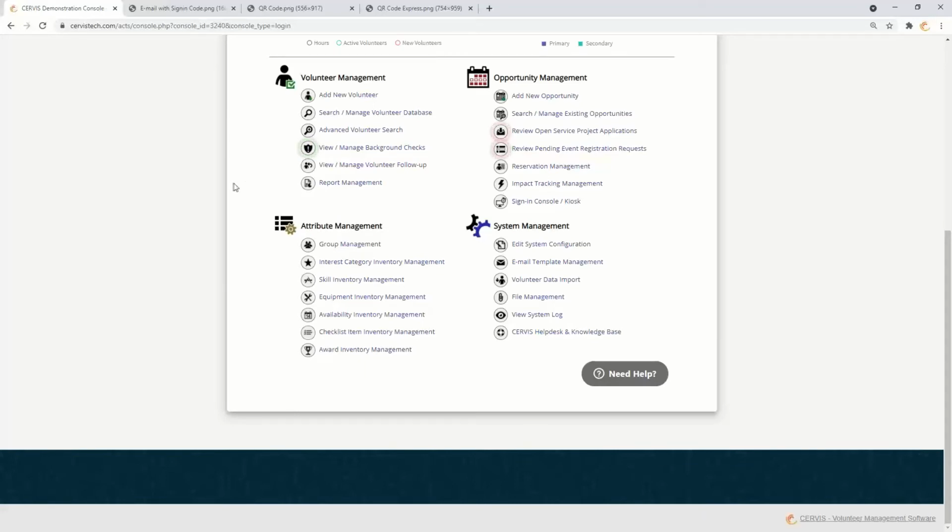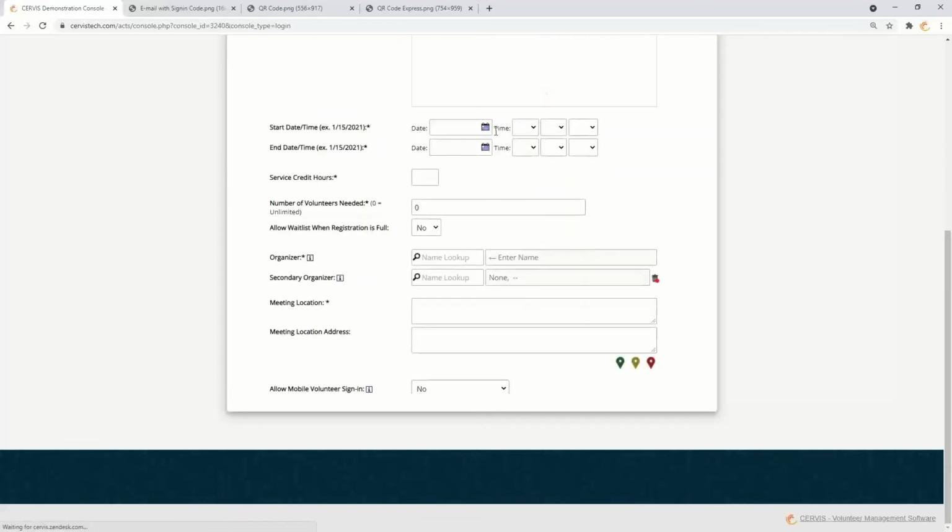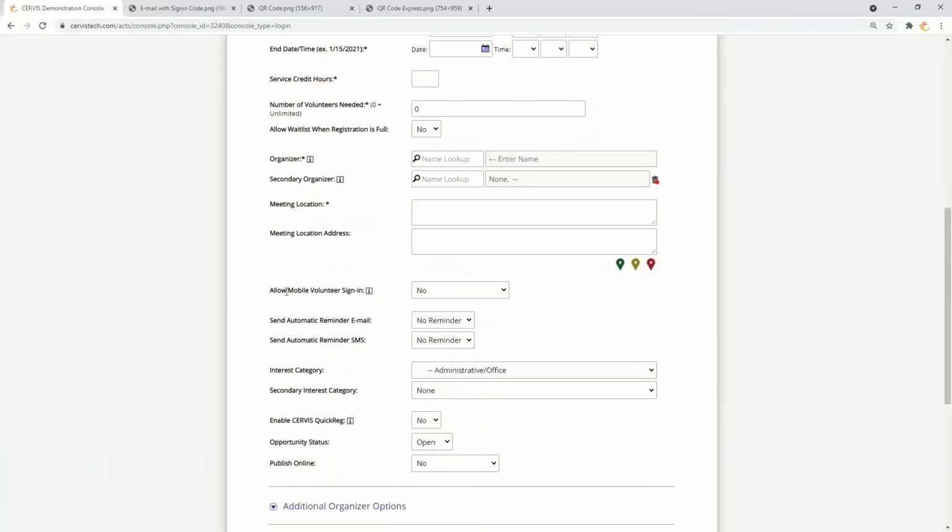All right, another question came in about allowing QR code sign in, and does that force people to use their phones to sign in? So in particular, as that pertains to mobile sign in as well. So let's go and talk through these options again. I want to mention something very specifically. With mobile sign in, you cannot select both to allow mobile sign in within a radius and QR code. It's one or the other. That's why they're contained within this one option here.